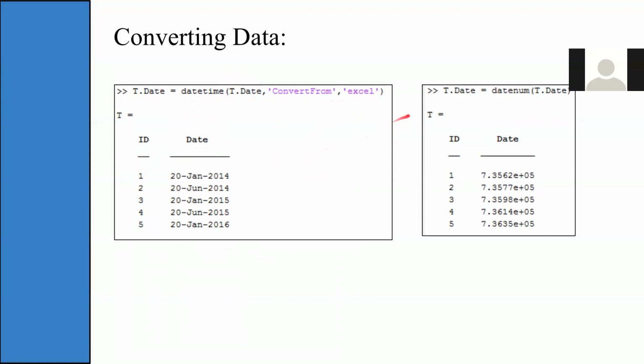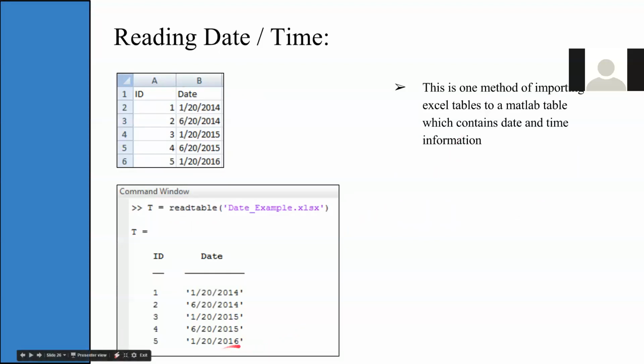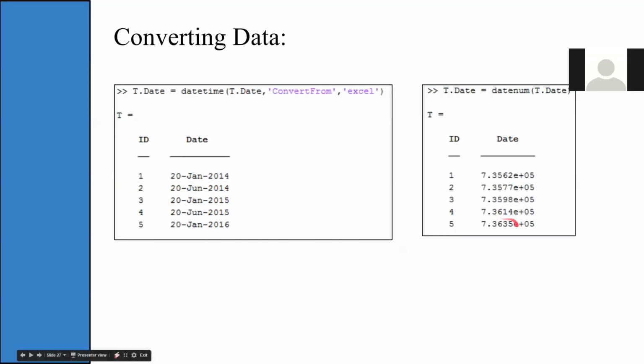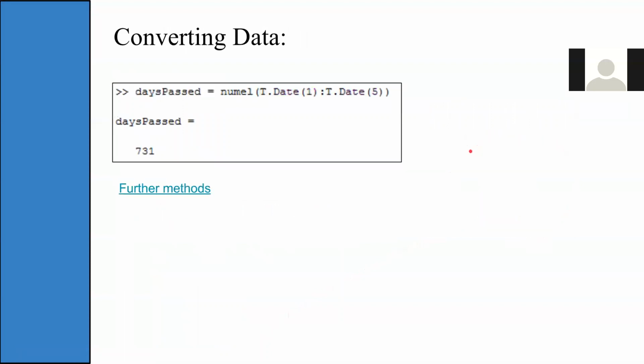A second is to use datenum, which is the other type that we mentioned. Again, we're just overwriting the date column by converting the date from this string format to the serial date number. And so that could then allow us to do something like this.